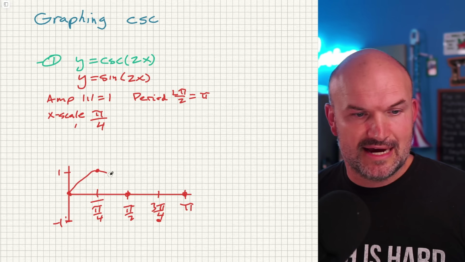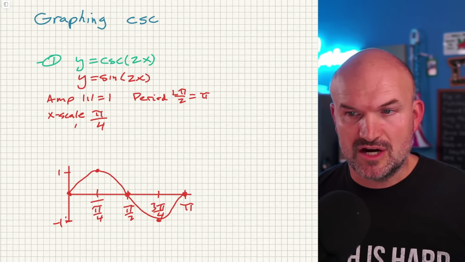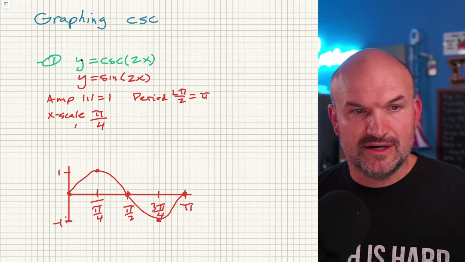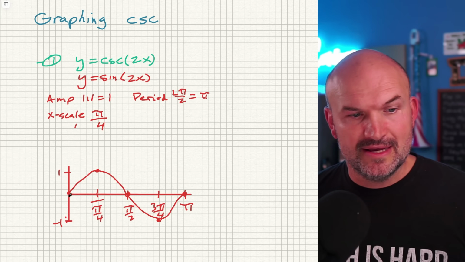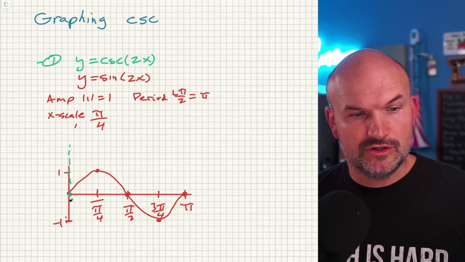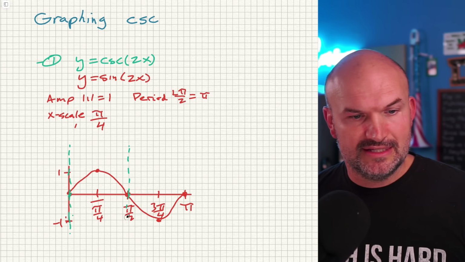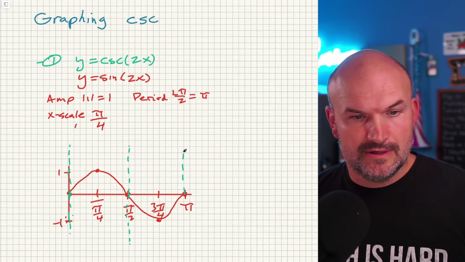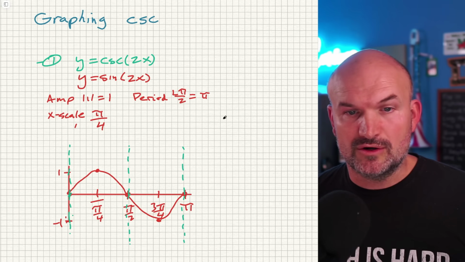Okay, now in this case, I'm going to go ahead and draw this red, and then I will delete it using my software. Now, the important thing here for cosecant is wherever I have an intercept, that is going to create a vertical asymptote. Okay. So you're going to go to these intercepts and you're going to create these vertical asymptotes. Now, the reason why this is the case, let me just kind of show you in general for cosecant.